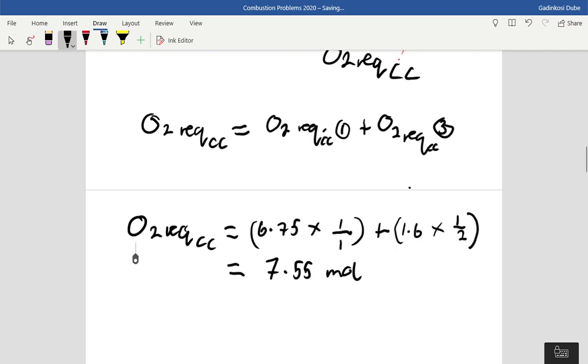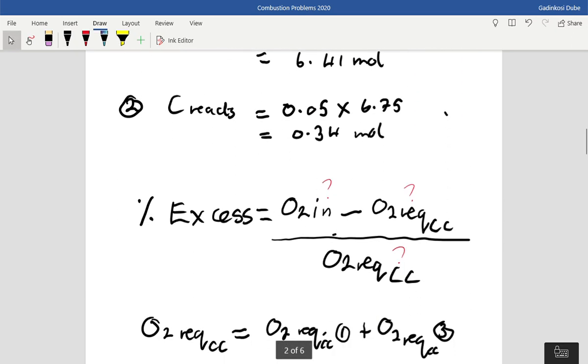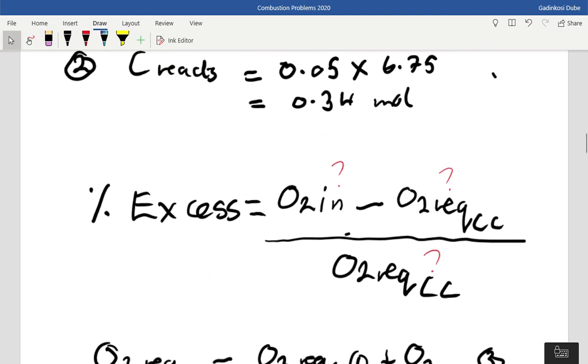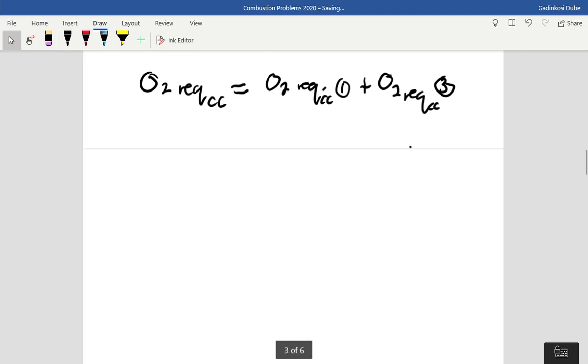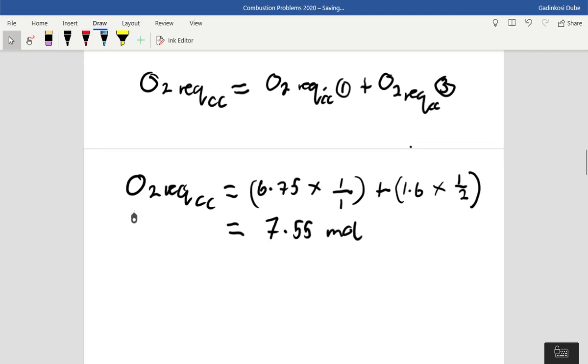Now this is the oxygen required to react with the limiting reactant if the reaction were to go to completion. As I mentioned earlier, it's a theoretical assumption. It's not the actual oxygen that reacts when the combustion process takes place. It's just a theoretical assumption that helps us find the oxygen coming into the system, or the percentage excess. So now we can easily substitute in the previous equation. The 7.55 can be substituted so that we can get the oxygen coming in. Remember, we had 3 unknowns, and now that we found oxygen required, we only have 1 unknown, the oxygen coming in, and that's what we are looking for.